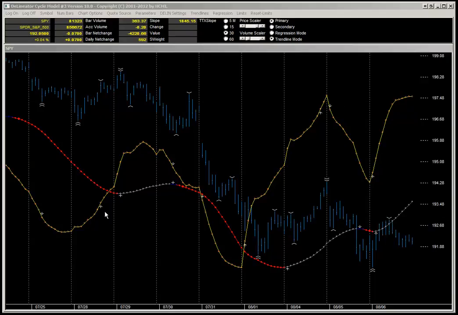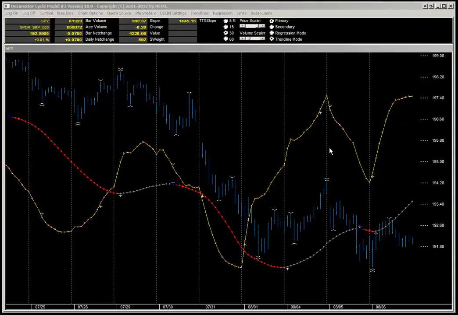Okay, so those are the various parts of the primary chart: the delineator line, the value of the slope, when there is momentum in this change in the slope, and when there is a slope change on the delineator. Now also notice that in this graph the delineator is blue here, it's red here, it's gray here, it's blue there, it's red here, and so on. What is that all about?